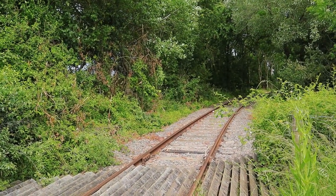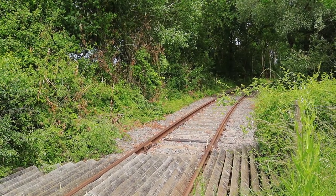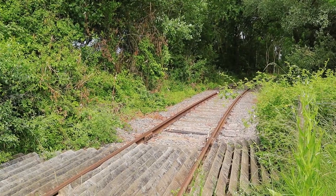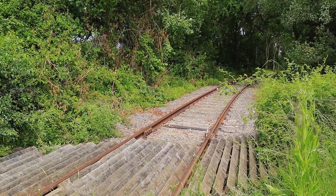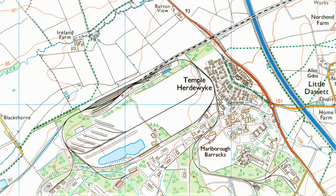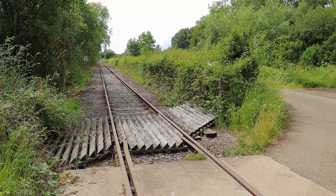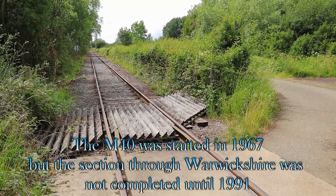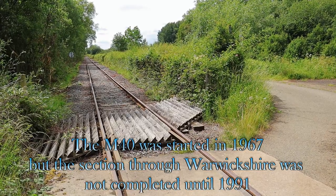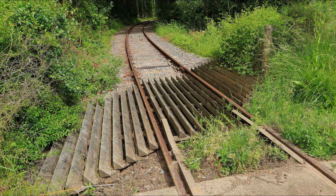Now, where those tracks go on to is the centre of the depot, and it contains 60% of the entire MOD's munitions. Just think about that. I don't know any sparks going off in the wrong place around here, that's for sure. And as we saw, it's linked to the main line by the branch line at Ferny Compton, Banbury to Leamington Spa. The other thing to note is that this line here was severed from the main line when the M40 was built. I can't remember when that was. Was that in the 1980s or early 1990s, somewhere around there? So when they built it, they didn't originally think to provide a connection to this important MOD base here in Warwickshire. But later they did.